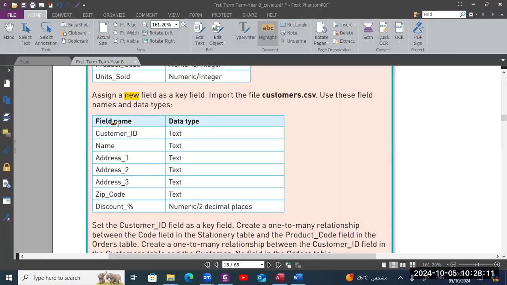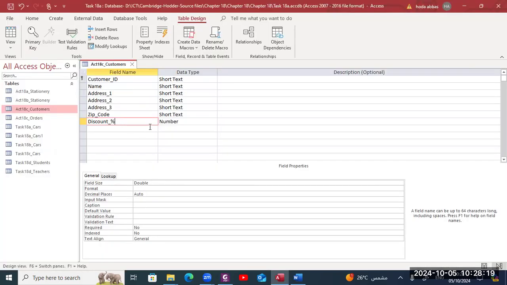Okay, check again: customer underscore ID, address 1, 2, 3, zip code, discount percentage.